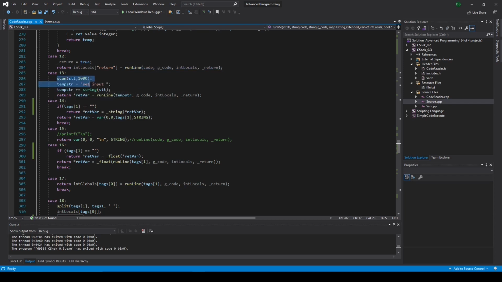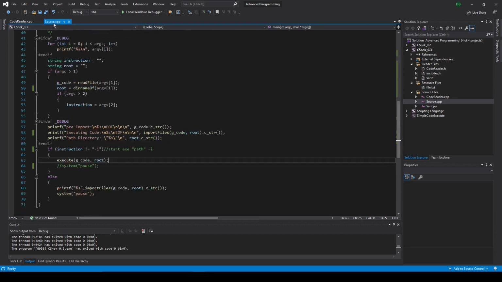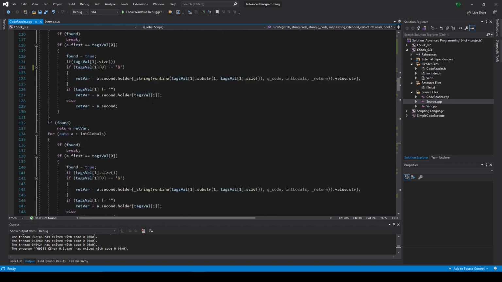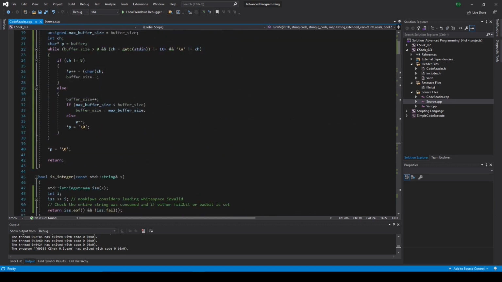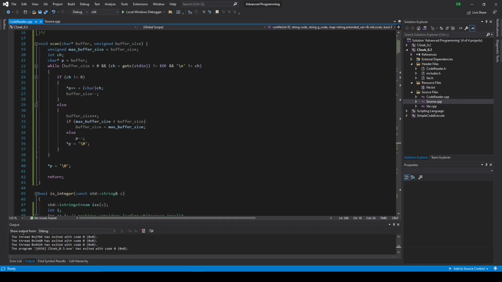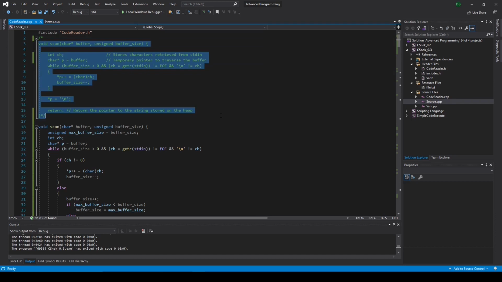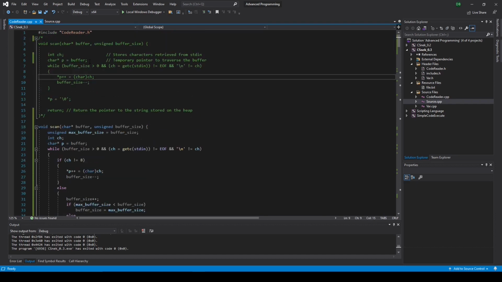Okay, and basically this would run the scan. Where's scan? Scan is not here. I think I talked about scan, but I'm not sure if I deleted the footage. Basically, it's a function that reads, like this was the original one. I just copied it from like Stack Overflow or something, and it works, but it's dumb.